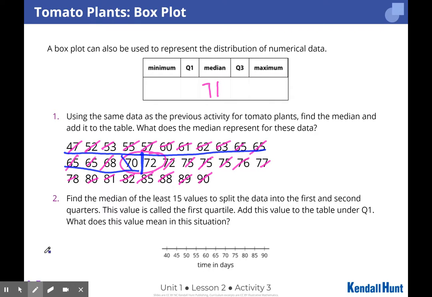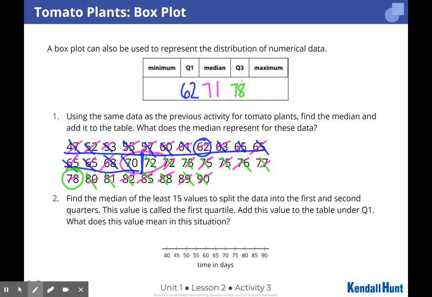Okay, so I'm going to start by marking them off the same way. Okay, and you end up with 62. So your quarter 1 value is 62. All right. On the next slide, it also asks for your quarter 3. And our quarter 3 value, you do the same thing with the top half of the data. So we're going to simply go 72, 90, keep marking them off until you get to the middle. And our middle value here is 78.